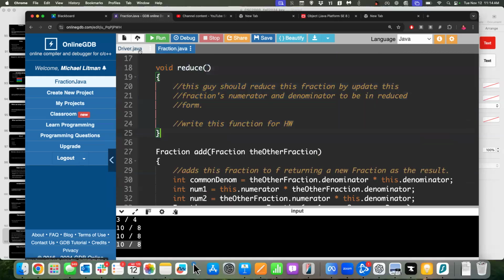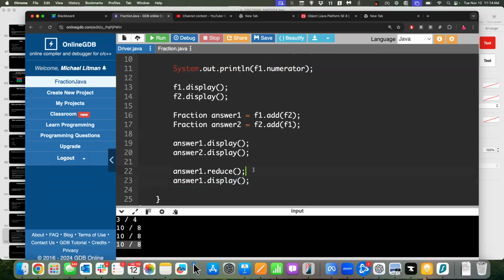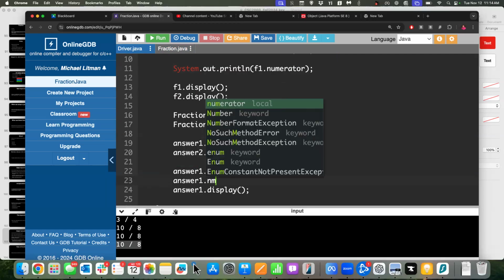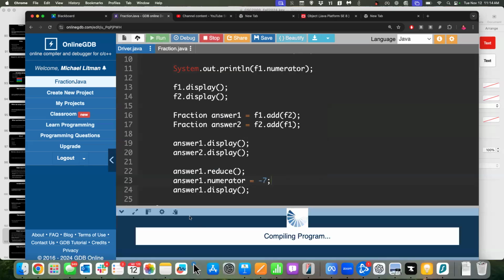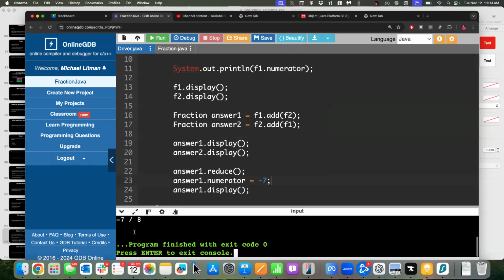All right. But after I reduce that fraction, regardless of whether it's doing anything or not, I could say something like answer 1 dot numerator is equal to -7. Just because. Now all of a sudden, my reduced fraction is -7/8.